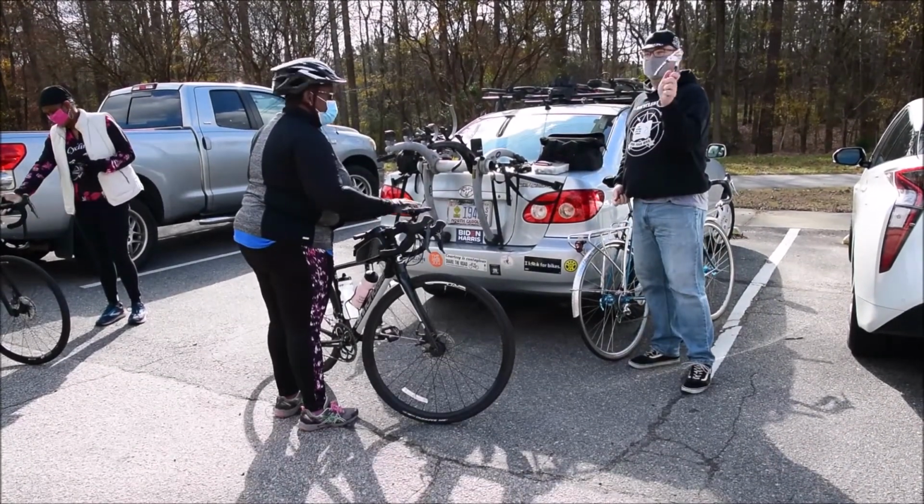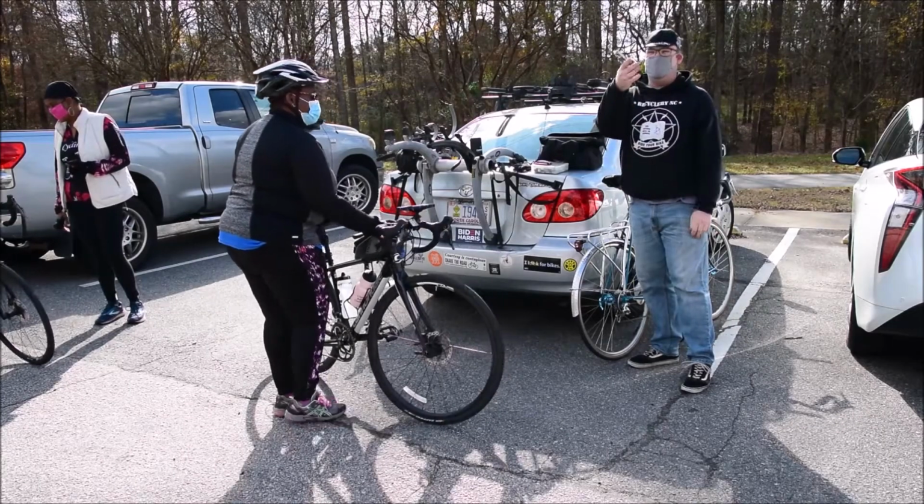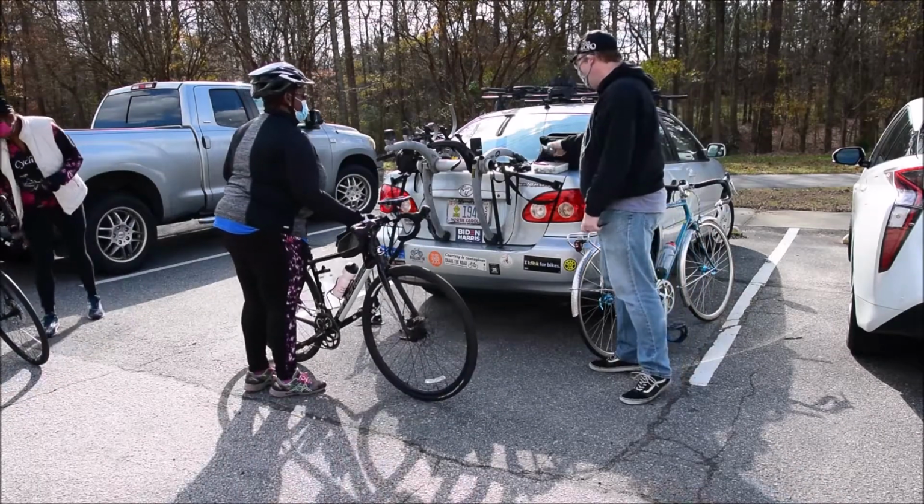This little guy is your friend. This is what's known as a fourth hand tool. It's used for pulling cables for shifting or brakes.